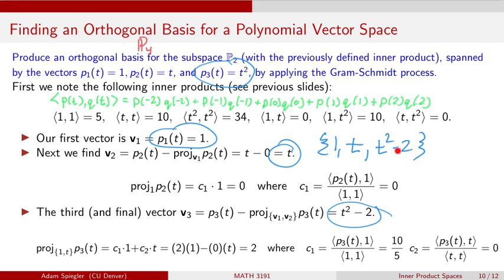This might seem like a weird choice for a basis element, but this is actually pretty nice because based on the way that we've defined this inner product, these 3 vectors are all orthogonal to each other. And we've already seen in many situations why orthogonal bases are particularly nice to work with. So now we can do this for any general inner product space.